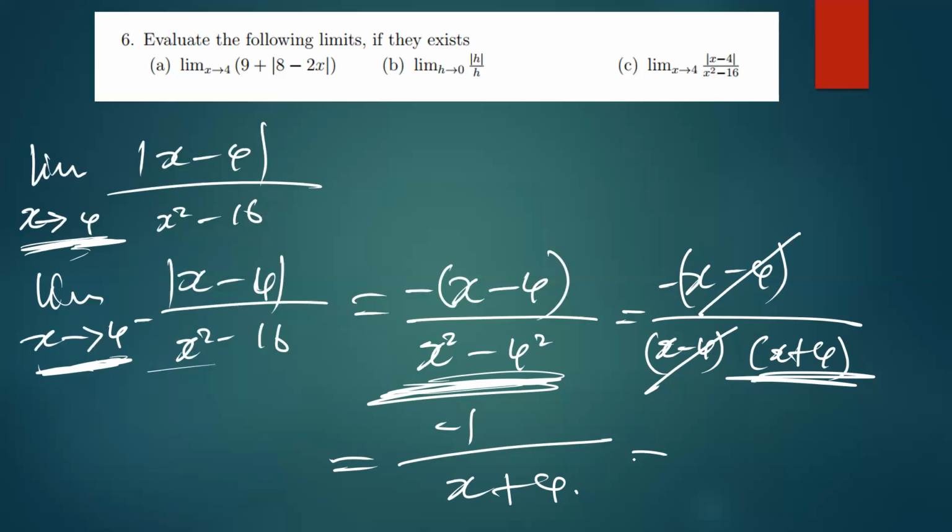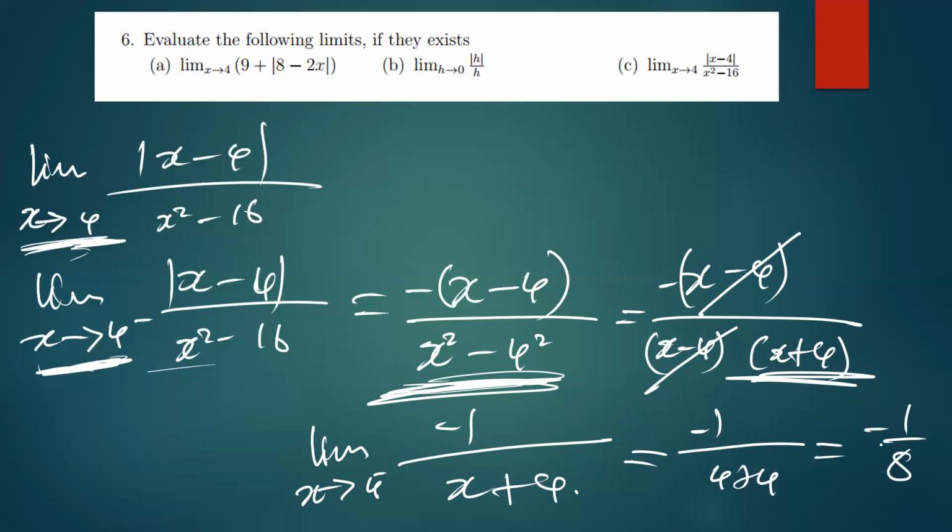So we will have something like this. In other words, even this side is supposed to have the symbol for limits. So I have the limit as x approaches 4 from the negative side. When we replace x with 4 there, we're going to have -1 over 4 plus 4, and this will give us -1 over 8. So this is the solution for the third part of this question. All right, so this is the end of this question.